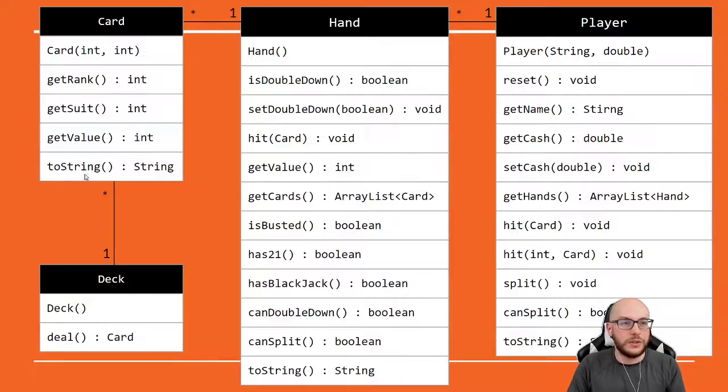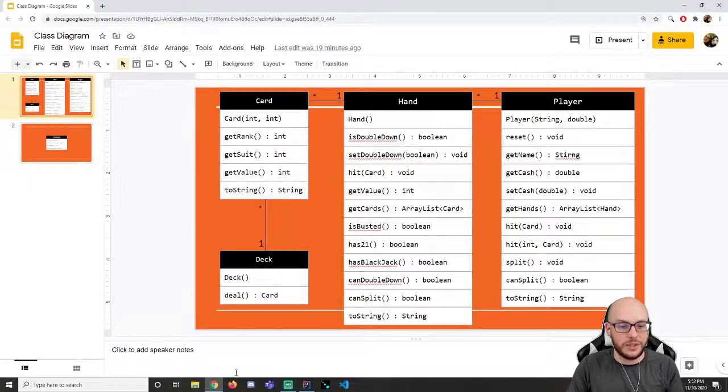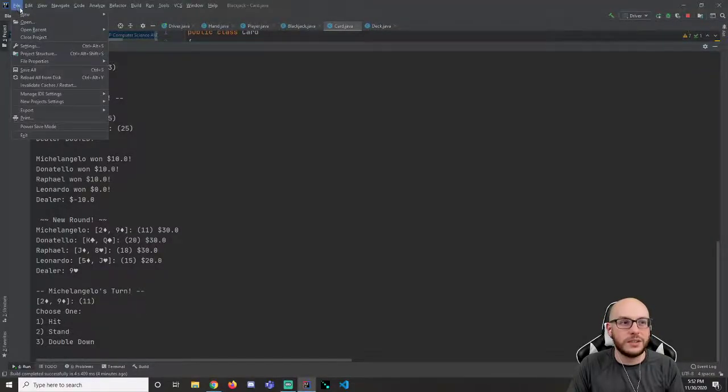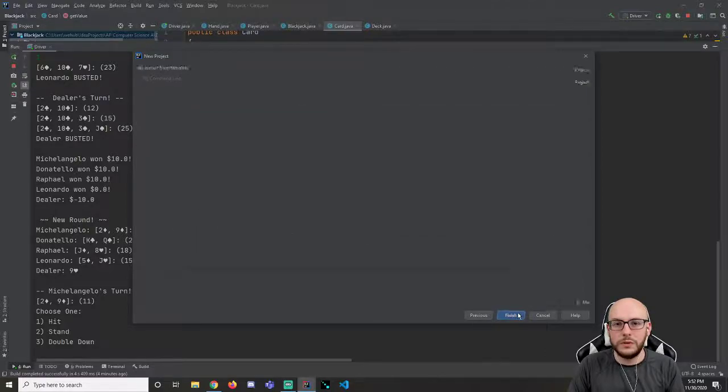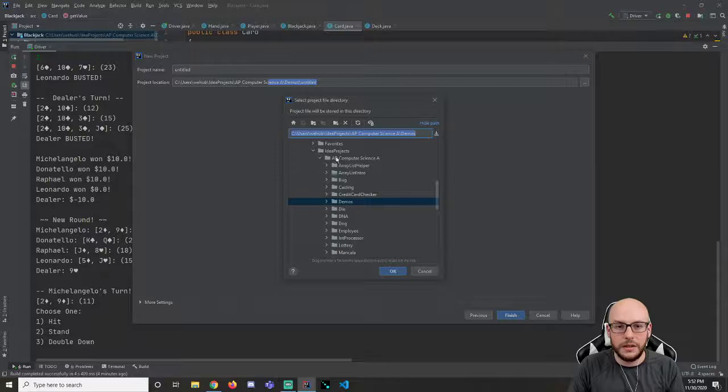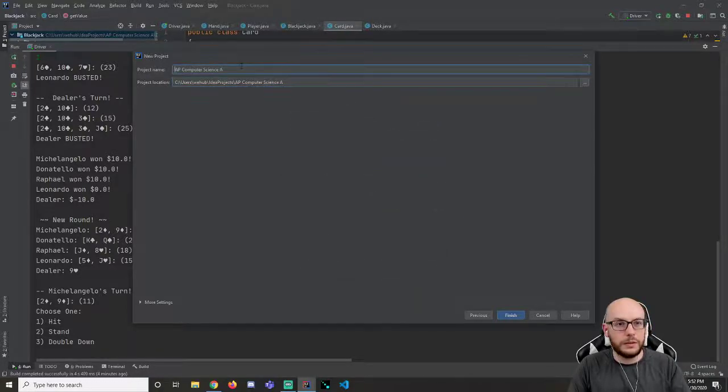We see our toString, and that's going to be a good starting point, this card object. In IntelliJ, I'm going to create a new project by going to File, New Project. We'll go next, and I need to switch folders here. Going to select my AP Computer Science A folder, and we're going to call this project Blackjack.